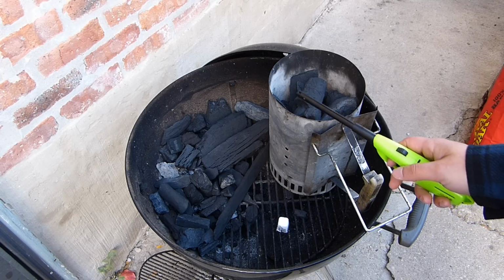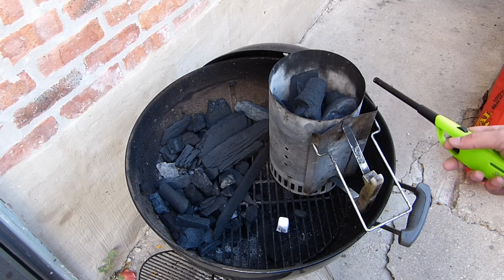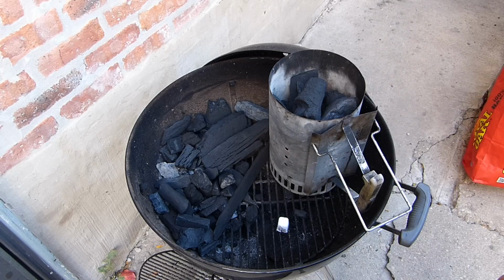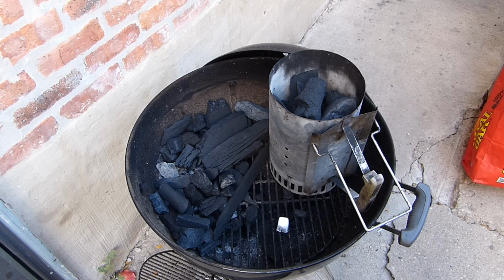I'm gonna light this chimney up, get these coals all nice and going, and then when they're all hot, I'm gonna dump them on top of the unlit coal, and that's going to give me a little bit longer burn, since the ribs are probably going to take between 3 or 4 hours to cook. This will allow me to not have to add more coal halfway through, even though I probably still have to add some more coal towards the end, but we'll get to that later.